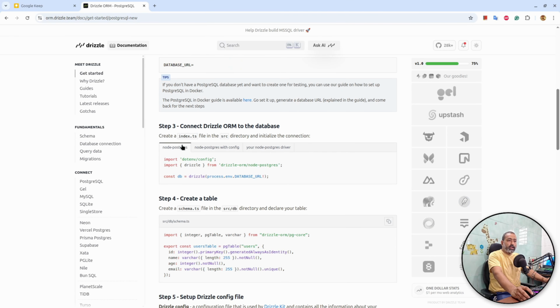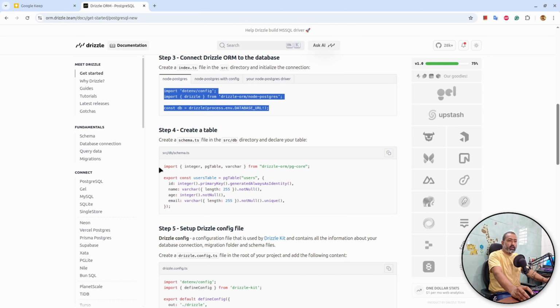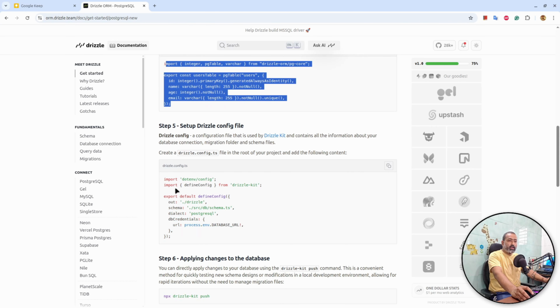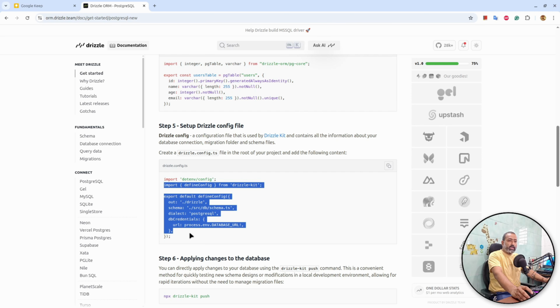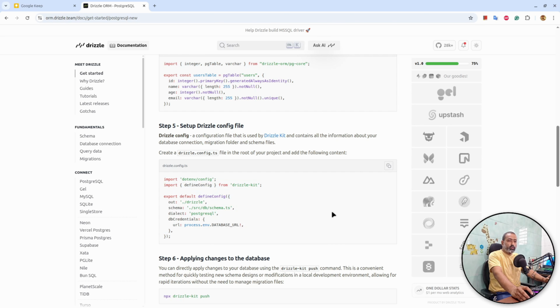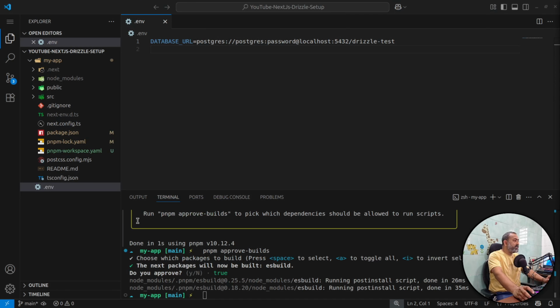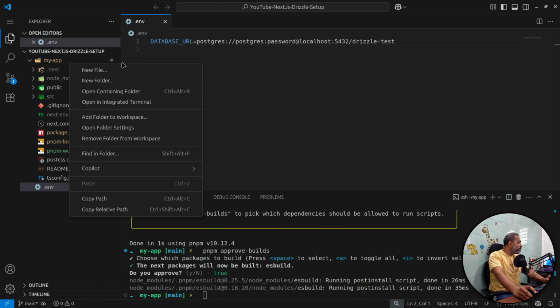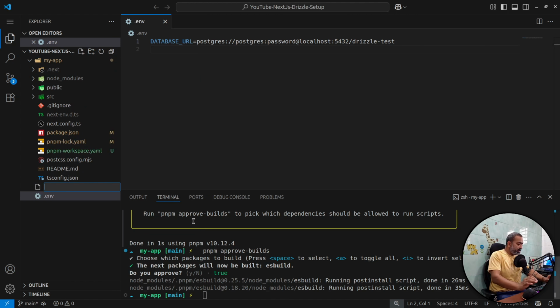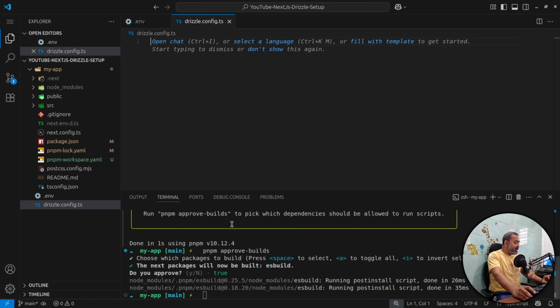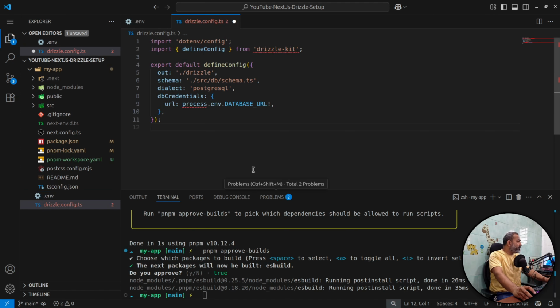Now here it says to connect to Drizzle ORM using these things. Create a schema, create a config.ts file. So we will create a config.ts file and do the remaining setup here. In the root of the directory, I'll create drizzle.config.ts file, and here I'll paste a few things.